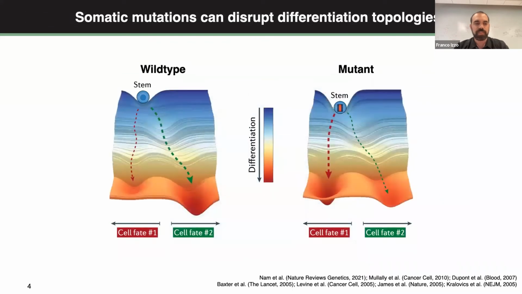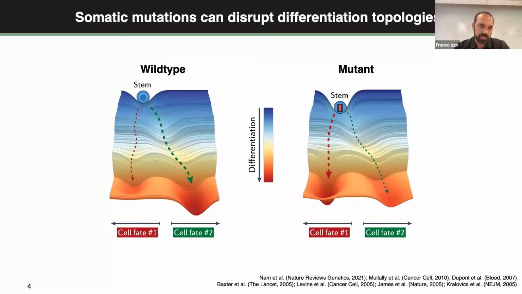Now, however, these defining epigenetic features can be corrupted through the accumulation of somatic mutations. And these mutations usually result in what we call shifted differentiation topologies, and thus give rise to an aberrant hematopoiesis. So one of the main challenges when trying to study the impact of these somatic mutations in human patients and in human samples in particular is to identify these often rare mutant cells and distinguish them from the wild-type counterparts at enough resolution to be able to draw significant conclusions.